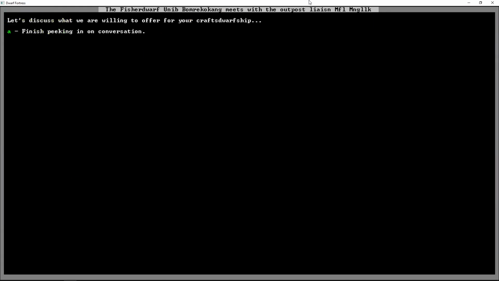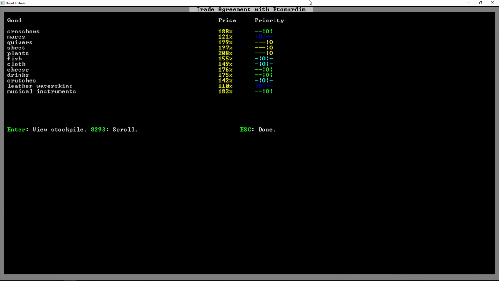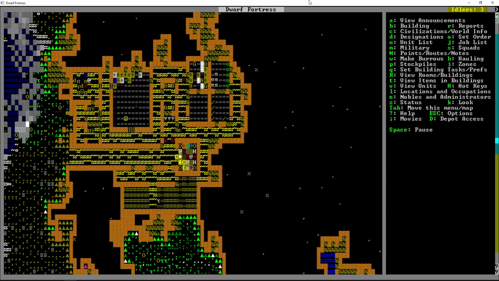Have a look at what they want. Crossbows, maces, quivers, sheets, plants. Okay, so plants are going to be a good way to get money with these. Fish. Also fairly easy to get. And cloth, cheese, strings, crutches, leather waterskins, and musical instruments. Alright then. I think we can get at least some of that.